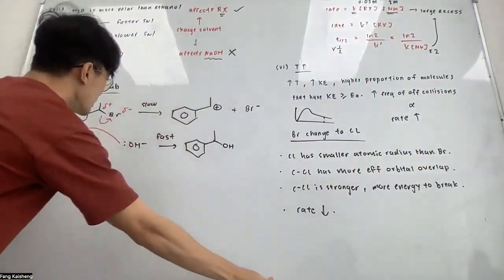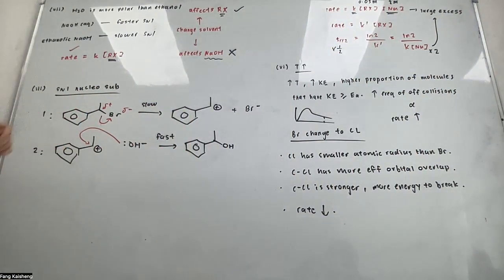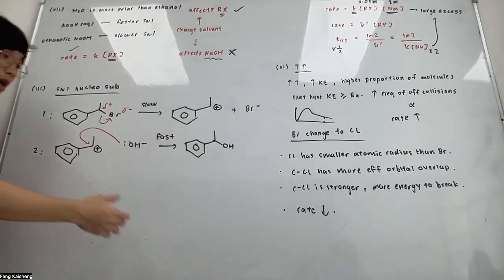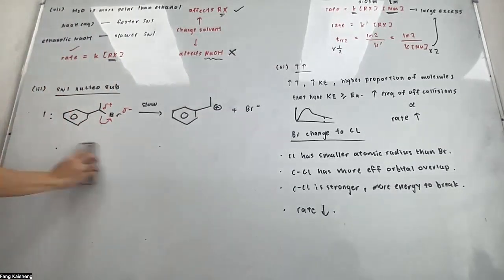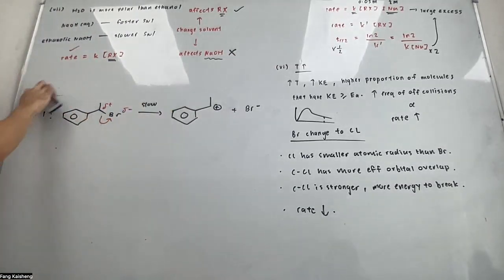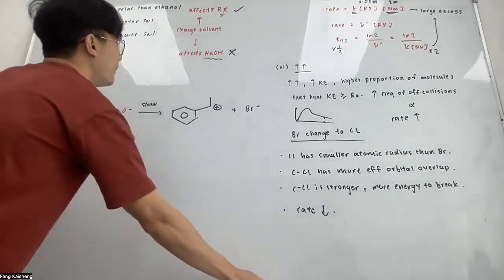As for the rest, let me just explain to you now. All right, you all see this. Look at the mechanism because they ask you to look at it. Which step is more relevant? Which step do we look at? Do we care about the second step? Does it affect the rate? No, it's a fast step. Erase. So if you erase this already, how do you explain? Look at the first step.